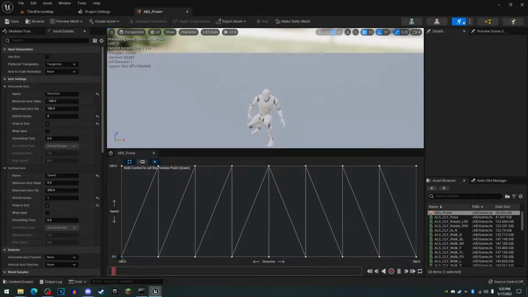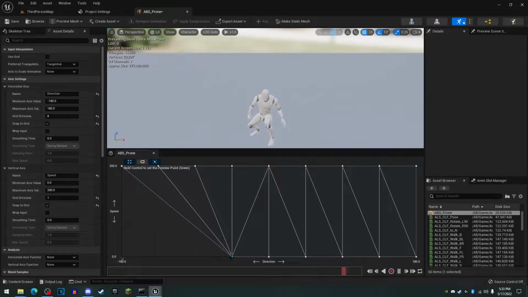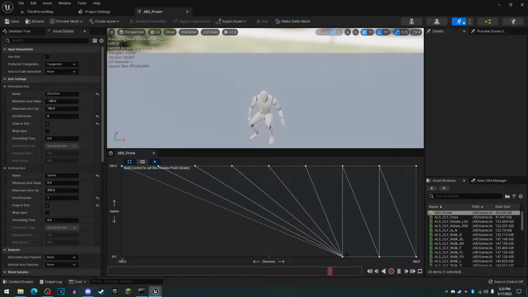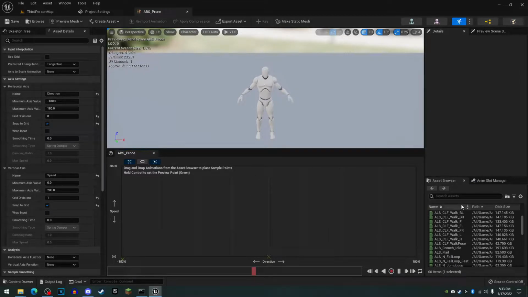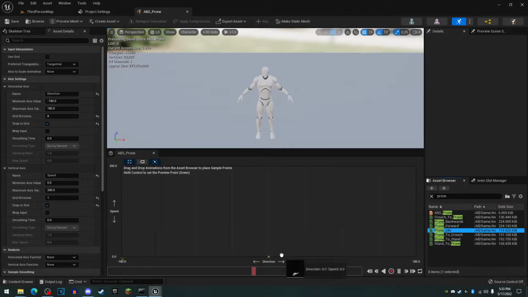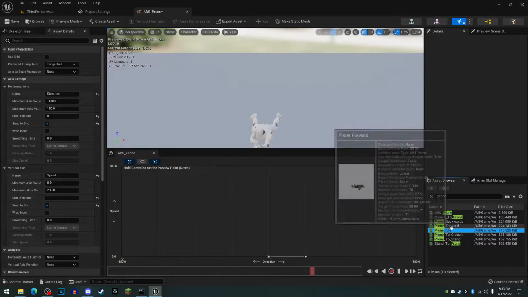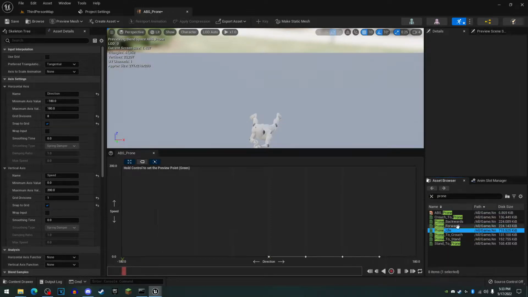Everything else can be left the same here, and we just want to delete everything. If you're making one from scratch, it'll be empty already, but if you're duplicating the crouch one from last episode, then we just delete these and put the prone ones in. I'm going to search prone in the search bar, and we've got prone idle. I'm going to throw it across the bottom on every column here.